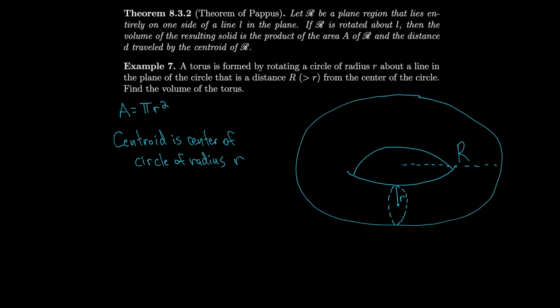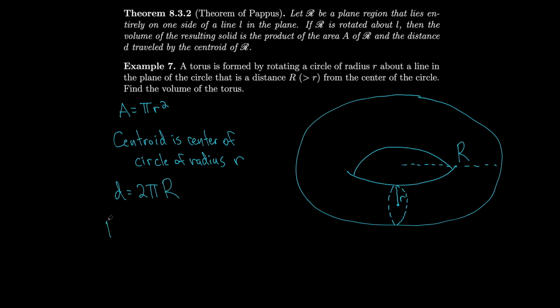And then I want to know how far it travels when I drag the circle along to trace out the torus. It's kind of like if you had a circle and you waved it around in the air, you could see the path. If you moved fast enough, it would trace out this donut shape, even if you only started with the circle. So how far does it travel? Well, it moves all the way along this circle of radius R. So that means it's traveling the entire circumference of the big circle of radius R. So the distance traveled is just 2 pi R, the big R.